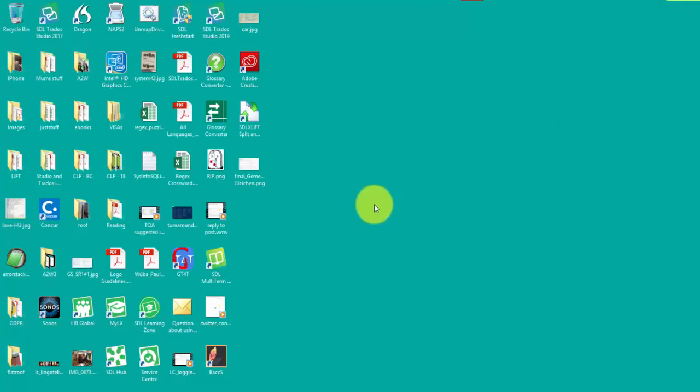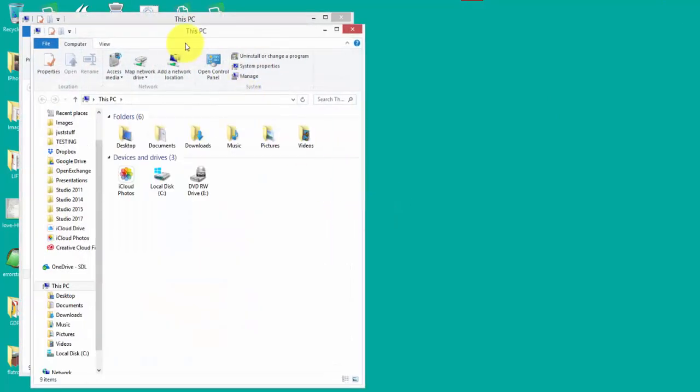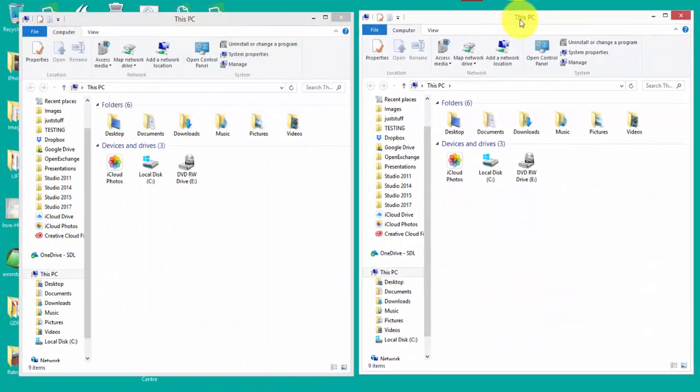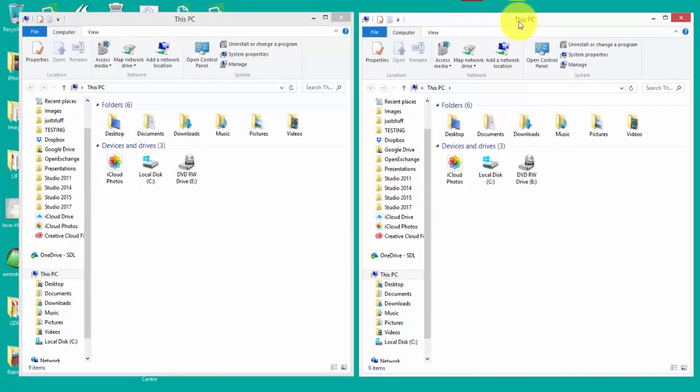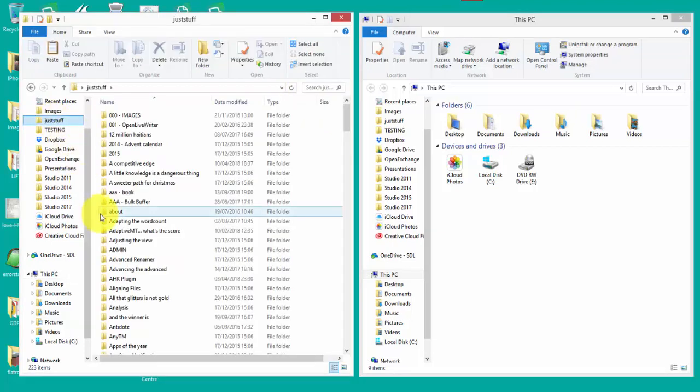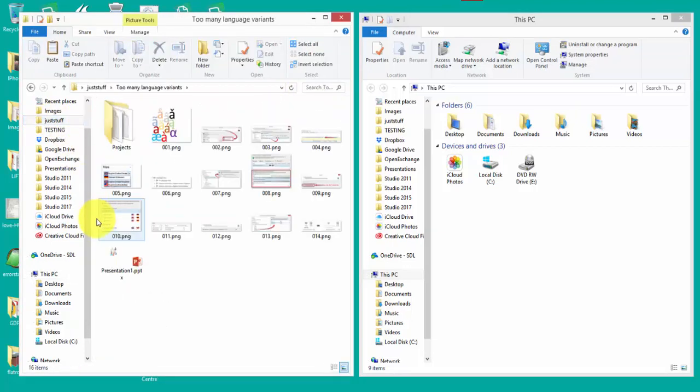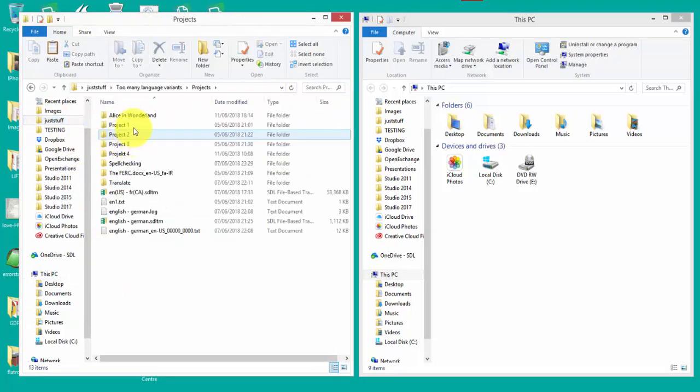And the first thing I do is I just open up two windows. I do this because it's just a bit easier to move files backwards and forwards between the two. In Windows Explorer, I just press the Windows key followed by an E, if anybody wondered how to do that, which is a shortcut for opening up File Explorer.